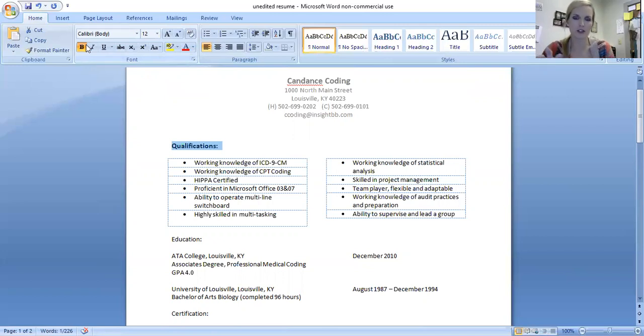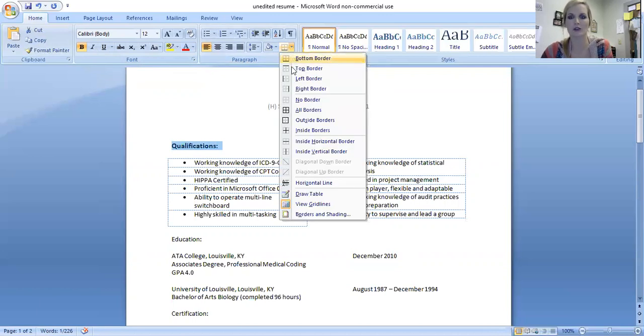I want to explain on this one the difference between, some of you may be familiar with underline. If you were to select underline, it adds an underline to the word qualifications. See what that looks like right there? I'm actually going to deselect the underline there. The difference between underline and bottom border: over here in the paragraph group, the very far right bottom button is called bottom border. If I select that button, and this one does have an arrow, the arrow gives me all kinds of different options for borders. If I want it on top or left or right, there are all kinds of different options here. But the default is just to be on the bottom.